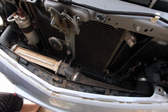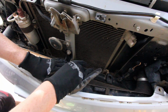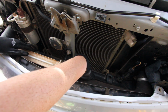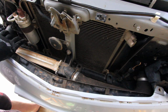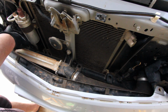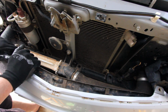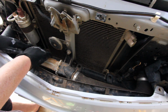So this is essentially what you're looking at from a top-down view. You've got a hose coming in here, which is going into the intake of the car, in this particular case the Triton. It's just got a normal clamp on there. On this side you have a metal gasket, so you can reuse that as long as you're not a barbarian when you're taking it off. So remove that as well. It's got some simple little bolts in there which you remove. It's also got a little bit of oil around there, so it gives me an idea that there's going to be a fair bit of oil in this intercooler.